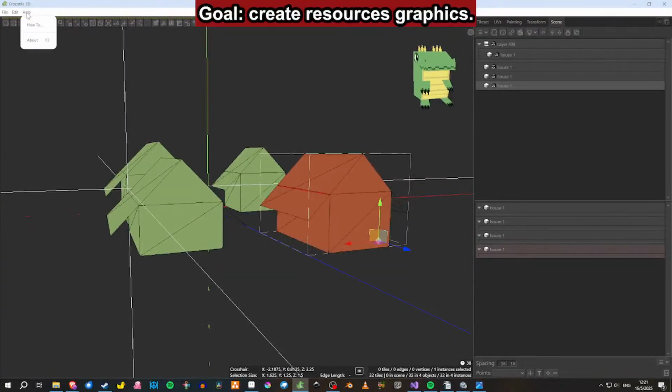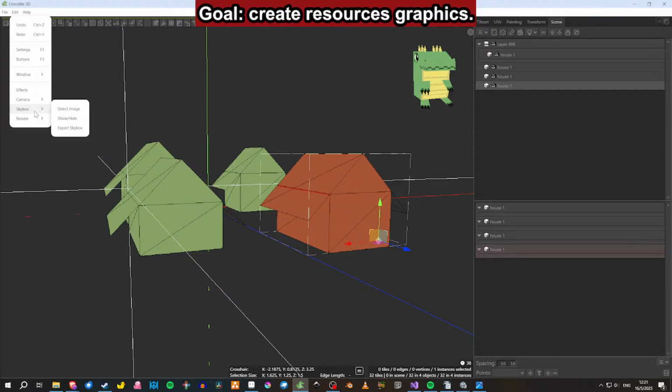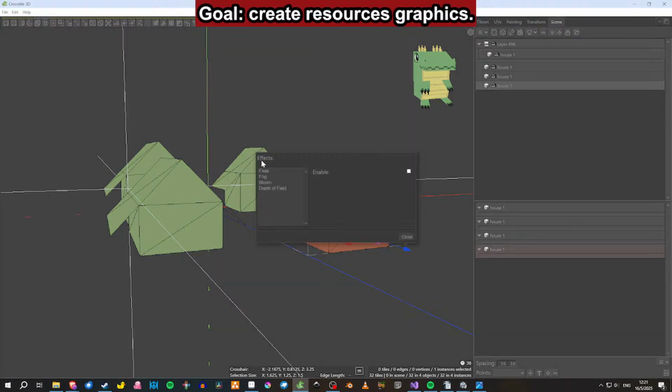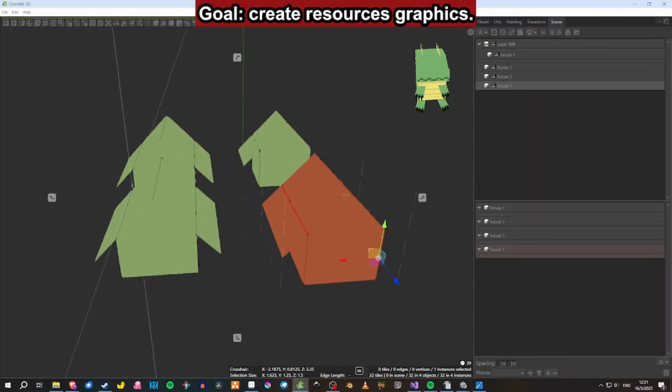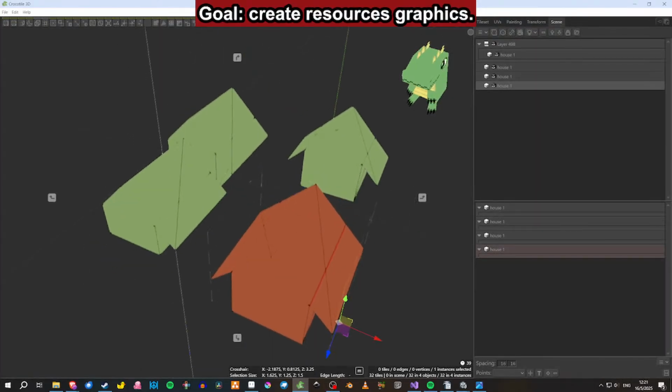Can I have a floor? Window, skybox, orthographic, effects, enable, enable. What's this?